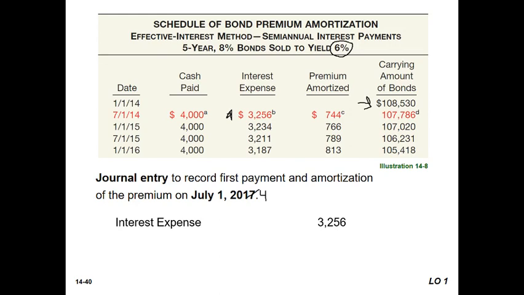That's a known absolute. What we also know is that we are going to pay out $4,000. We're going to reduce cash by $4,000 in the form of a credit. So that's over here. But $4,000 here and $3,256 here don't balance. We need to reduce our bond premium. So to do that, we debited $744 to represent the full $4,000 in cash that will be paid out. Now, because we have debited to the bond premium, this is going to reduce the carrying amount of the bonds by the amount of premium that was amortized for that period.